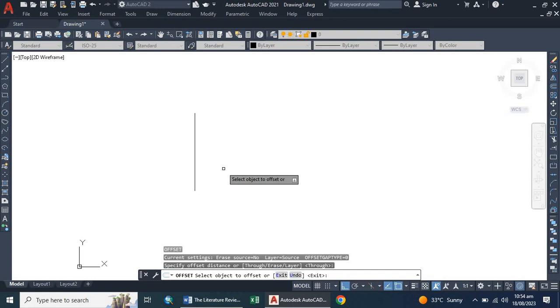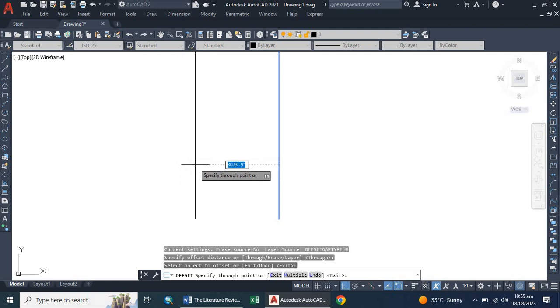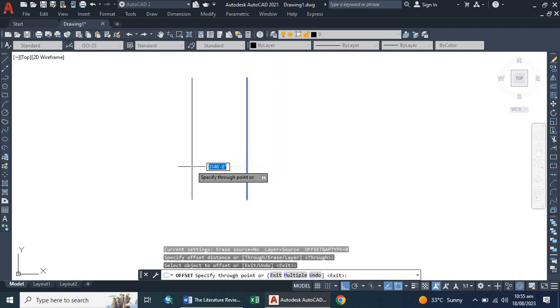If I press my enter button a second time, as you can see there will be two options, exit and undo. And it is asking to select an object to offset. I just want this median as the offset object. Now if you drag your mouse like this, it will create an offset.